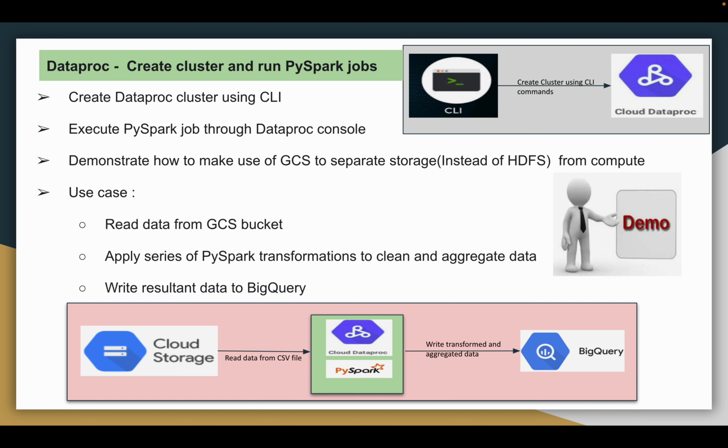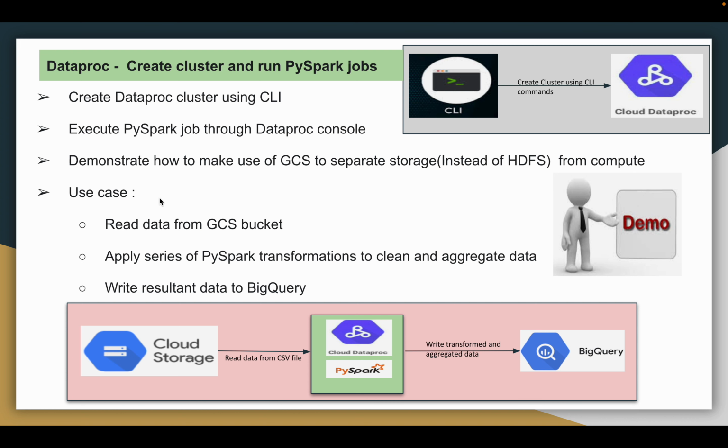So we will also check whether we have the default compute engine service account already available in our GCP project. If it is not there, we have to create one, and then we'll have to grant necessary IAM roles to that service account. If it is already there, usually it needs to have a project editor role to perform all such tasks. Okay, we will check that as well, right? So that is one important check we should do before going to any kind of pipeline development or application development, or any demo. Okay, so this is what I am trying to do as part of this demo.